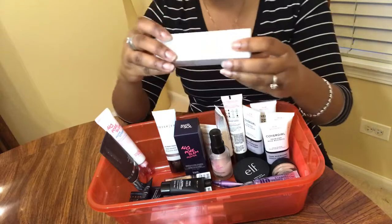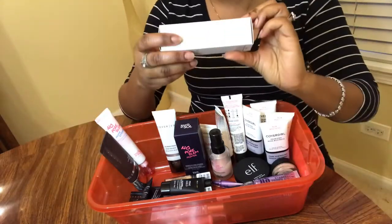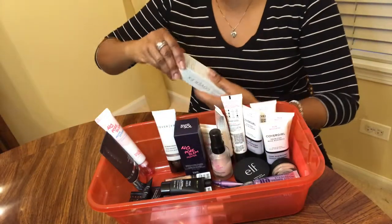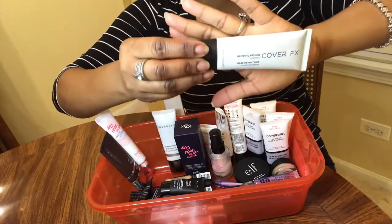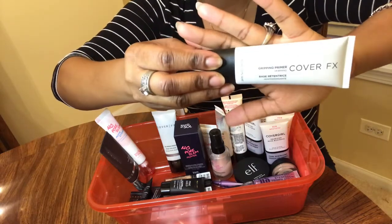Another primer I have, which is brand new, I haven't even opened this yet, it's still in the box, and this is the Cover FX Gripping Primer, which looks like that. I'll take it out of the box and show you. I like to keep the primers that I have not used yet inside the boxes still, so I know what's new, not used, and what's being used. So that's what that looks like there.